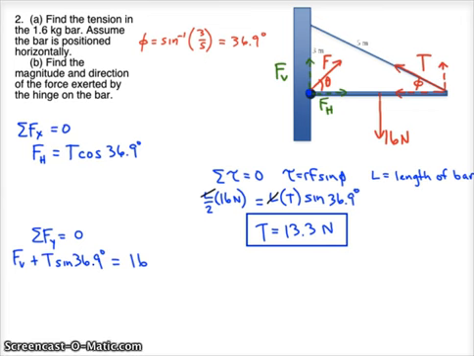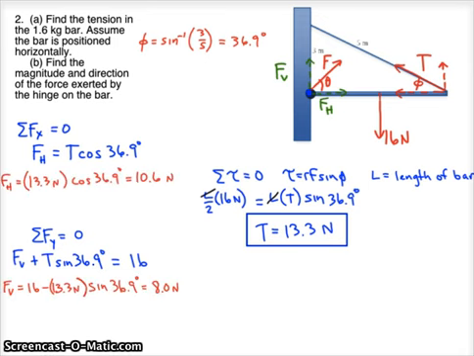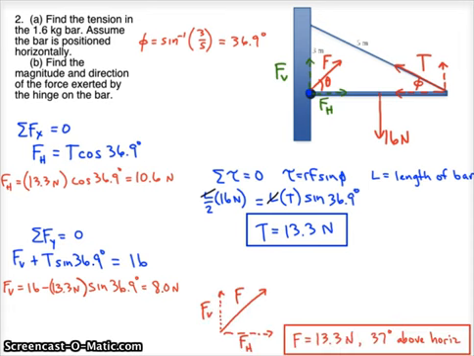To handle part B, I want to figure out first what that F sub h and F sub v components are, and so we'll plug those back into our equations from the forces, and we find 10.6 and 8 newtons. And then I'll just take those and build a triangle so that I can see how they combine together to create the resultant force, or the force F. Now it turns out in this case that we sort of get back to where we started. The force F actually has the same size and sort of the mirror image direction of the tension force. And that kind of makes sense because this is sort of a simple looking diagram in terms of the symmetry. And so it would make sense that the two sides would look very similar. But the process is what led us to this point.